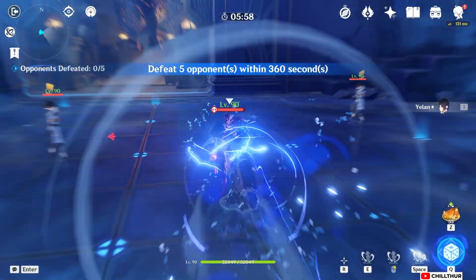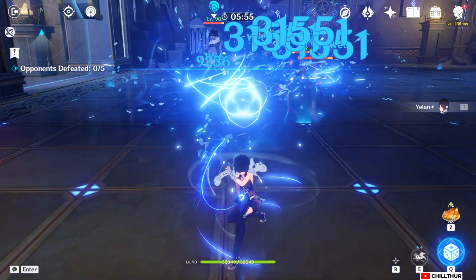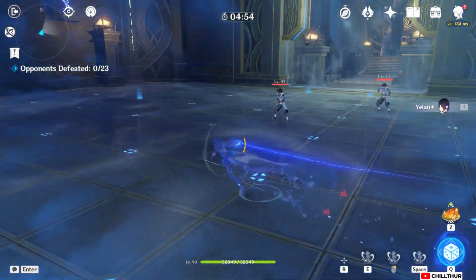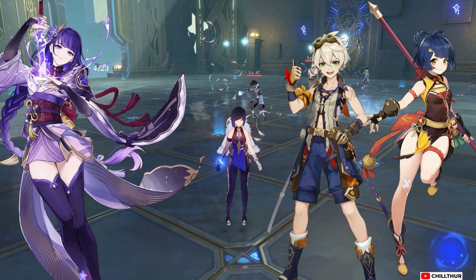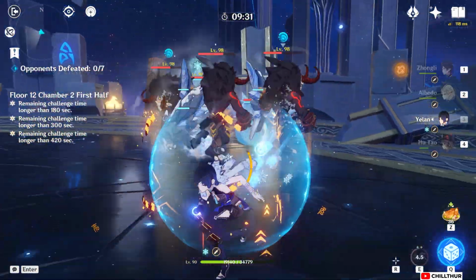Number 3. Crowd control. After her lifeline explodes, small and mid-sized opponents are pulled in as you can see here. Although this ability is not as effective when compared with anemo users, in a team in which there is no good anemo user, like for example Raiden Shogun, Bennett, Xiangling, having Yelan's crowd control helps. Number 4. Skill can damage through shields. You can deal damage to all opponents even if their shields are up.